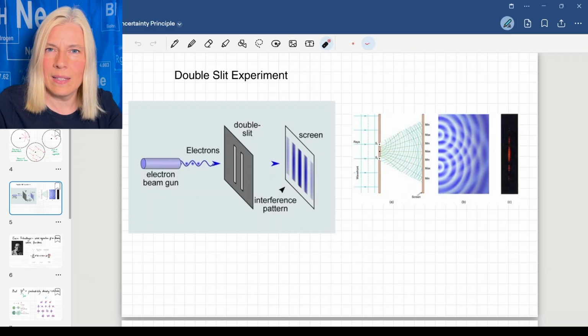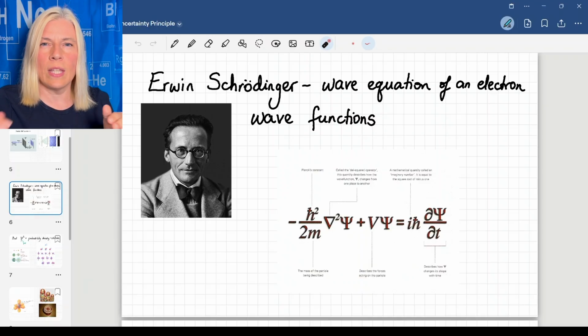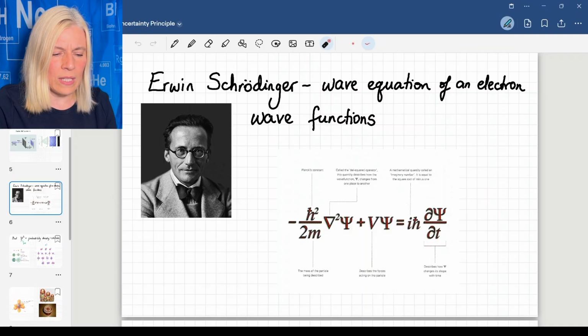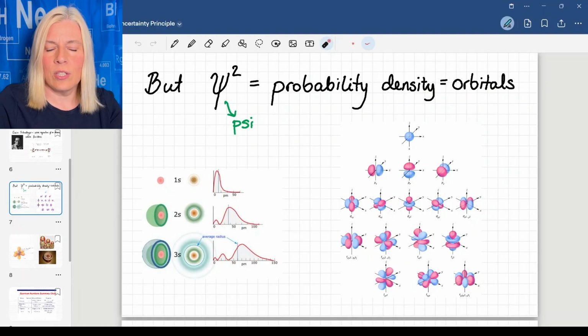What does this mean? How do we put this all together? Well, Erwin Schrödinger comes up with these wave equations of an electron, and he called these wave functions. It's very, very complicated. We will not try to go into it. But Schrödinger is also thinking, so if an electron moves, does it spread out? Does it become a wave? Is this what it means? And if this is what it means, how do we know where electrons are in an atom? This is really, really strange. Schrödinger and Max Born actually come up with this.